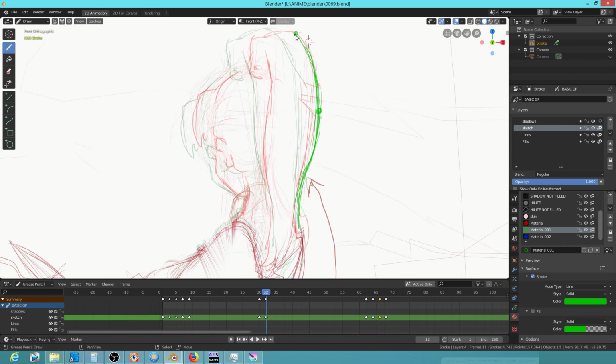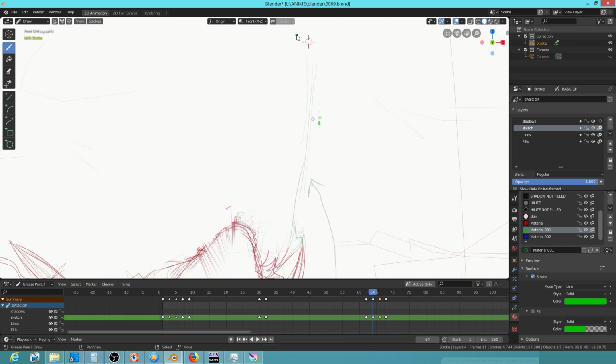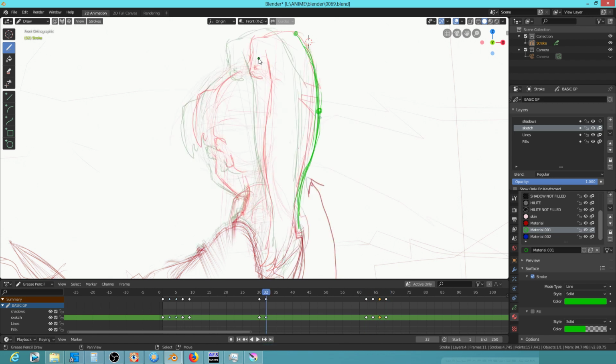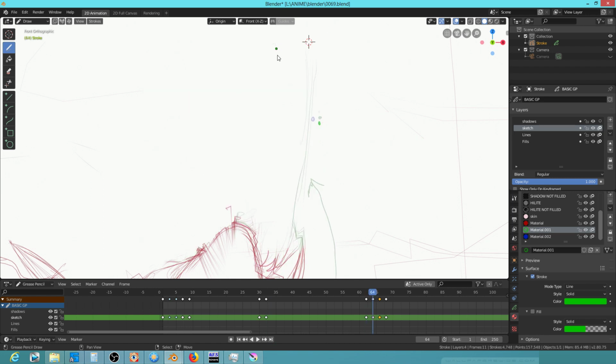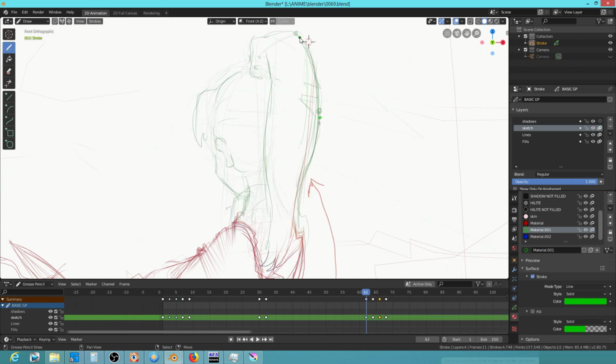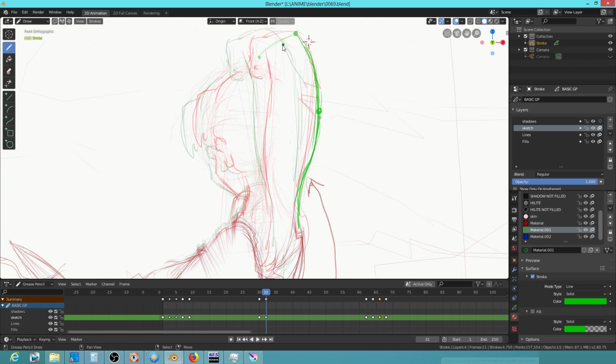Okay, so over 5 frames, we're going from here to here. So there's the path that it's traveling, right? Okay, there it is. So, like I said, I'm just holding my stylus above the screen. This is what animators are talking about when they talk about arcs. All right, so we've got this 1, 2, 3, 4. So 1, 2, 3, 4.